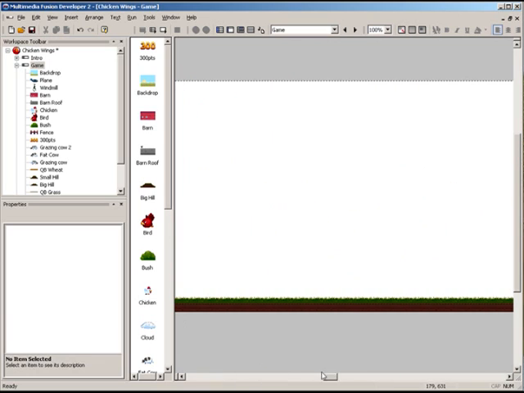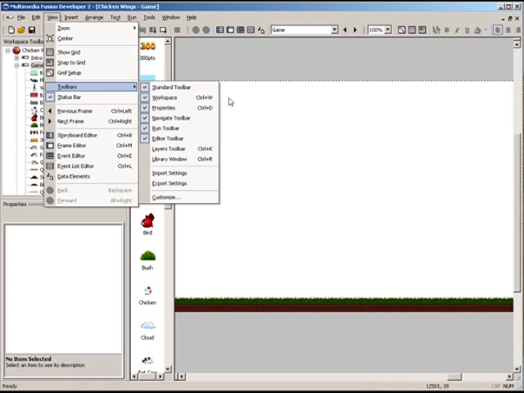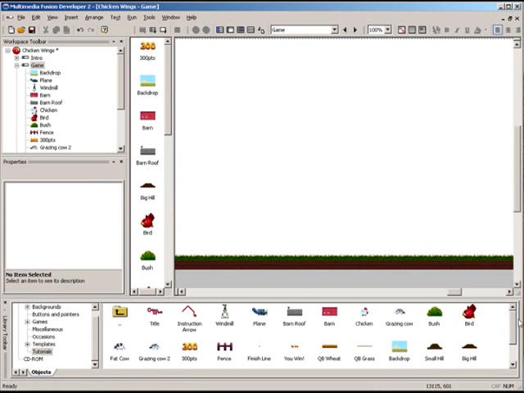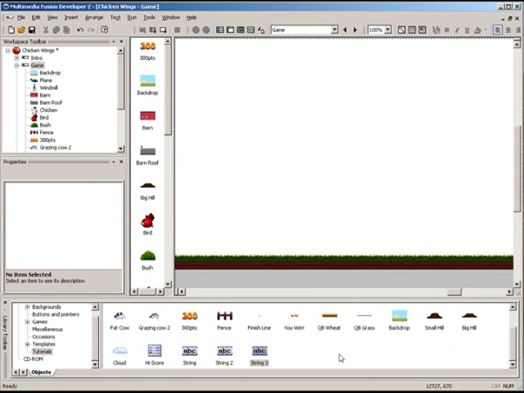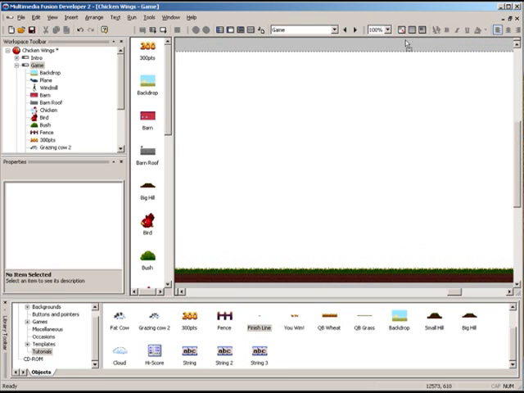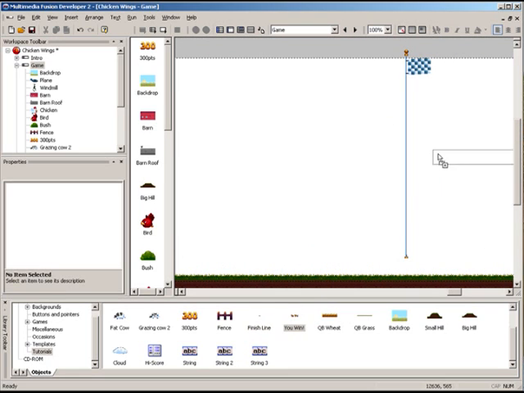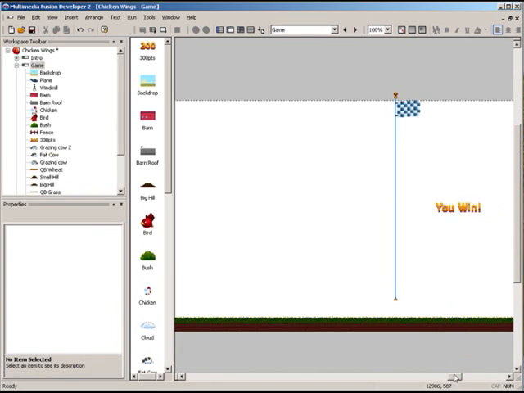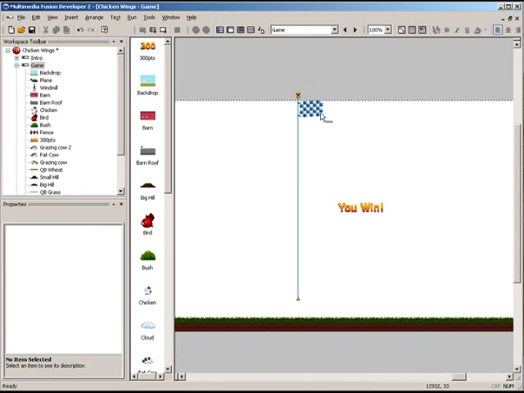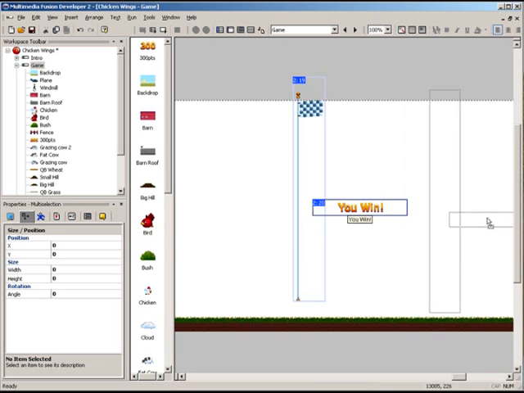Now, we don't have our finish line and our text, so let's open up our libraries again and find our finish line and our finished text. And let's put those all the way towards the end here. Let me select both of these.